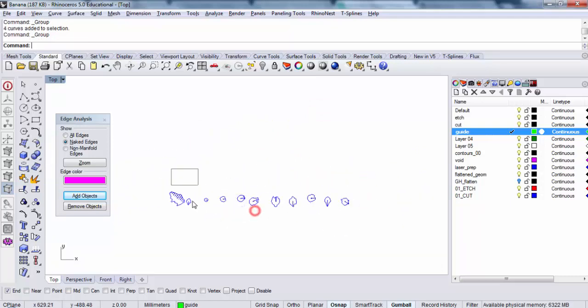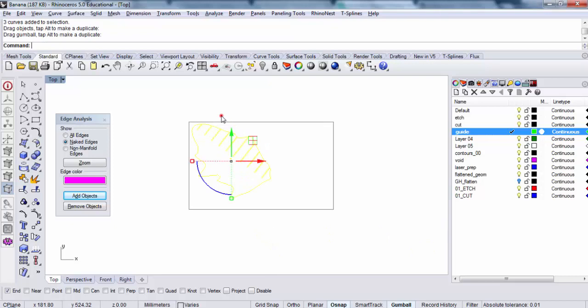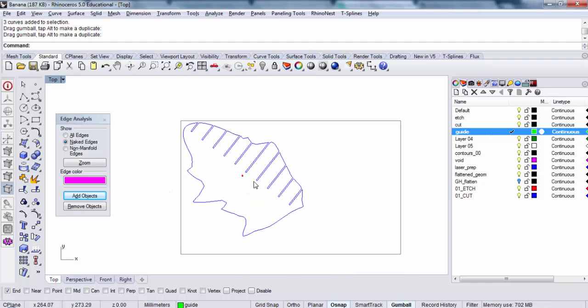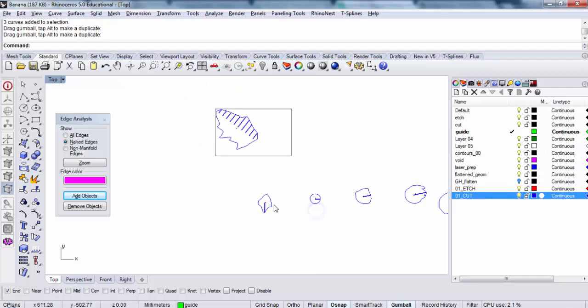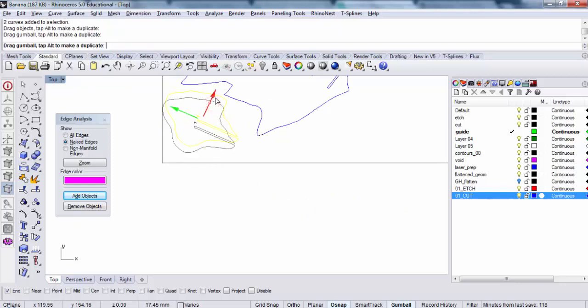Okay, and now we can freely just move them around, and by just grouping them, the labels stay with the object, but they don't change layer. So then you can still manipulate each of them. And the reason why we have these on separate layers is because we want to set the laser cutter to a different power setting, so that we just etch the object as opposed to cutting it down. Yeah. So then we just go through the process of nesting these objects.